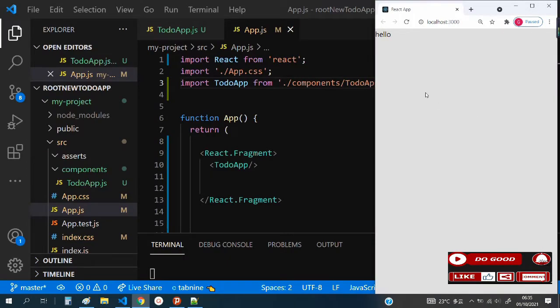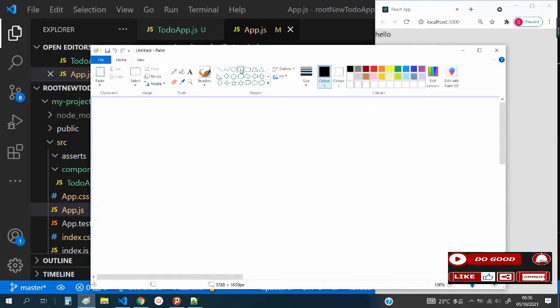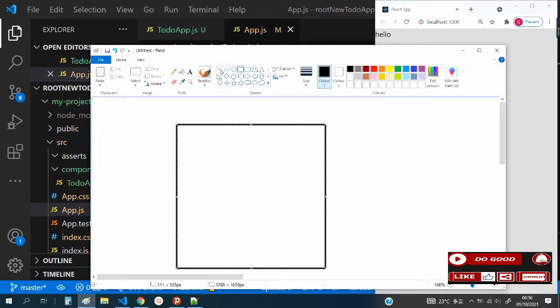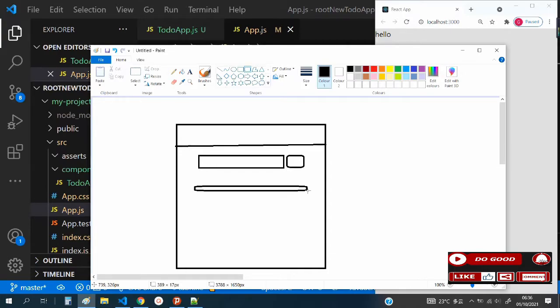Now since Tailwind is mobile first, let's make it mobile. Okay, now let's look at the structure for the application. I want us to have a card. Inside the card we have a header. Then with the header, we have our input field with a button beside it. Then our display, you can have our to-do list beneath it like that. So that is that for the structure. So we can begin now.